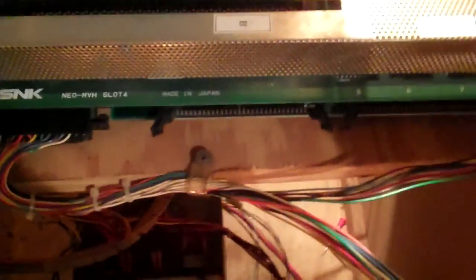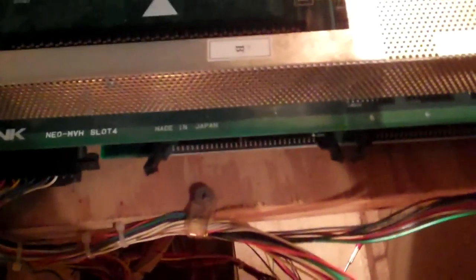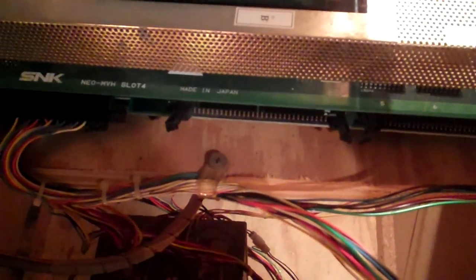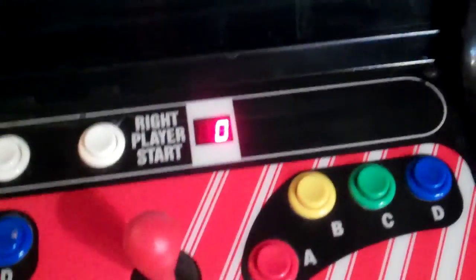Inside, you'll notice there are no memory card readers. This was originally a two-slot, and they cut away the wood here — the board used to butt right up to the holes for the memory cards. On the two-slot, the memory card holder is built right into the board, but on this four-slot you need special ribbon cables. So I'm going to be getting the memory card holder plus a memory card. I'll also get one of those Neo Save Masters, which I'll show in a future video. There are also no headphone jacks, and I may do that as well.